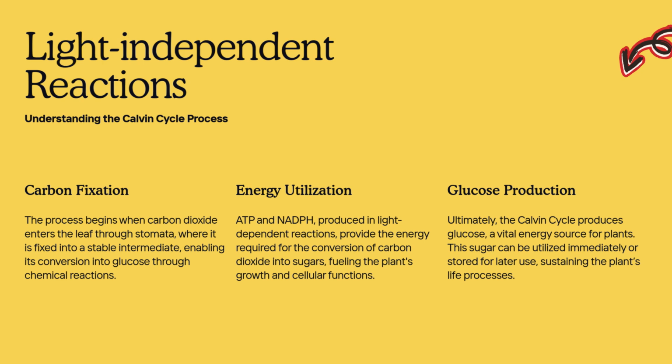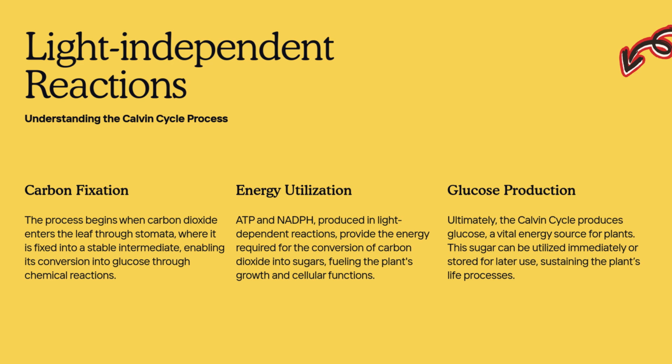Step 1: carbon dioxide enters the cycle. The process begins when carbon dioxide (CO2) from the air enters the plant through the stomata in the leaves. Inside the chloroplast, the carbon dioxide combines with a special molecule called RuBP, ribulose bisphosphate. This reaction is helped by an enzyme called rubisco, which is one of the most important enzymes in plants.